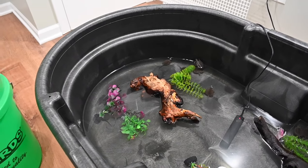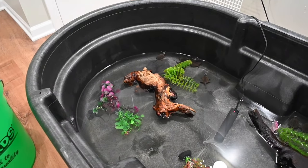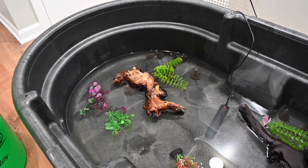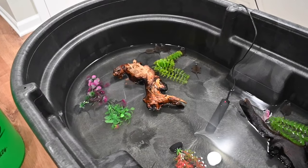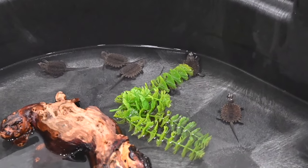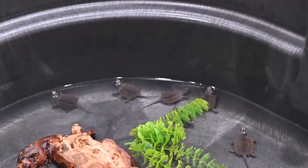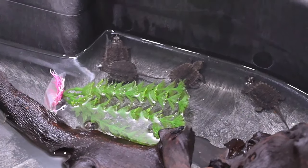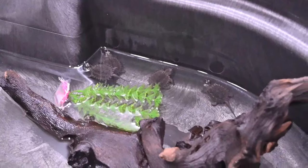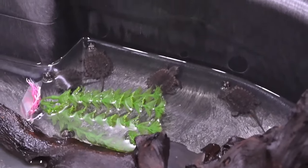Okay guys, so they hatched out successfully, which is awesome. I have 35 of them, I believe. I think there's one egg I'm still waiting for. But we got them in this Rubbermaid tub. It is 50 gallons? 55? 50? But I've got like 6 gallons, I don't know, 5. Maybe 10 gallons in here? So super shallow for them.